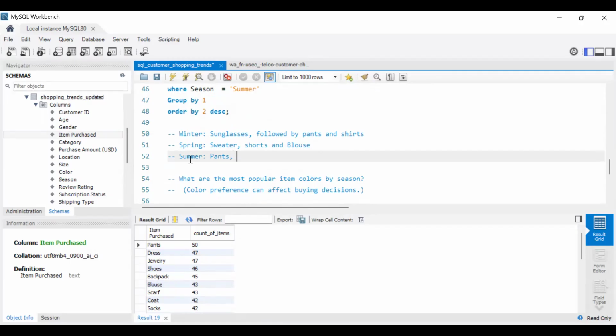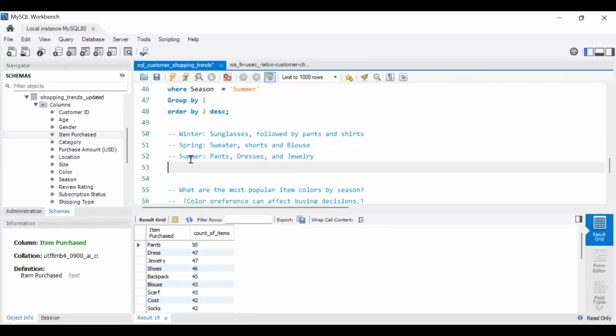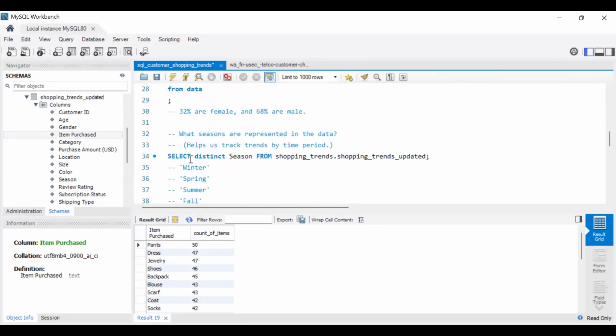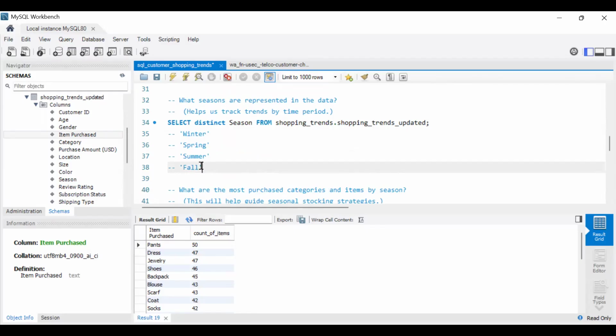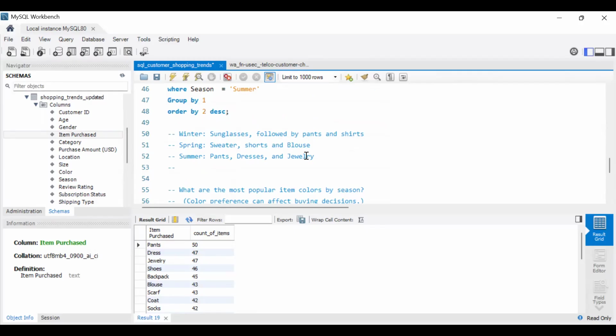Pants, dresses, and jewelry. And we are going to go for our last season, which is fall.